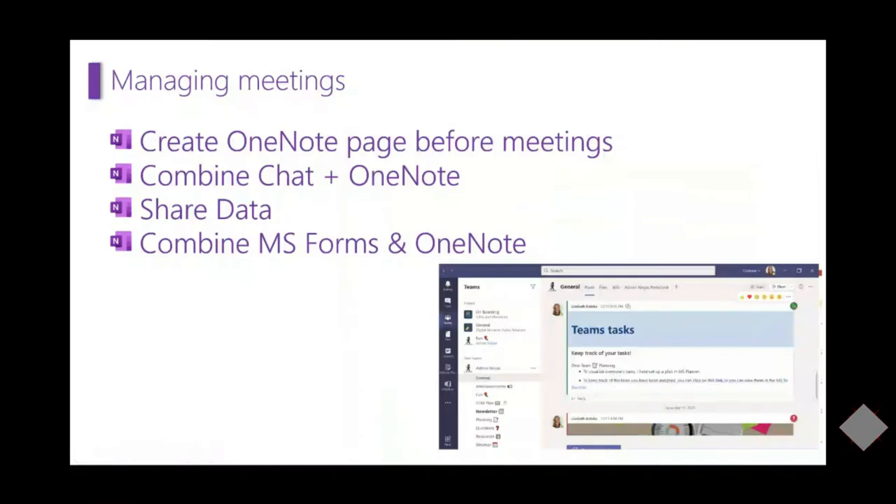A question came in: 'My OneNote is a complete mess and I can't find everything — what's your recommendation for good organization?' My recommendation is to have a personal OneNote notebook and a separate one for work, but make sure you organize the work one. I have a separate OneNote for each of my managers containing flight details, preferences, and weekly to-dos. If you're working on a project with others, create a separate notebook for that. Start really small — begin with personal notes and add sections and pages. Afterwards, you won't be able to go without OneNote.